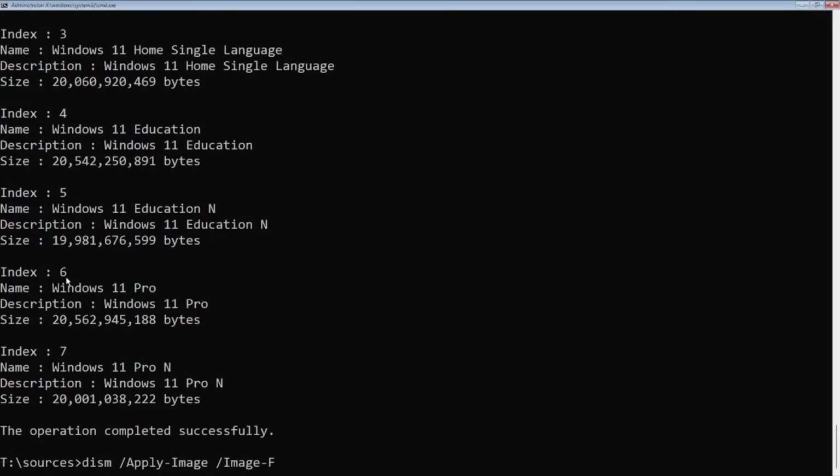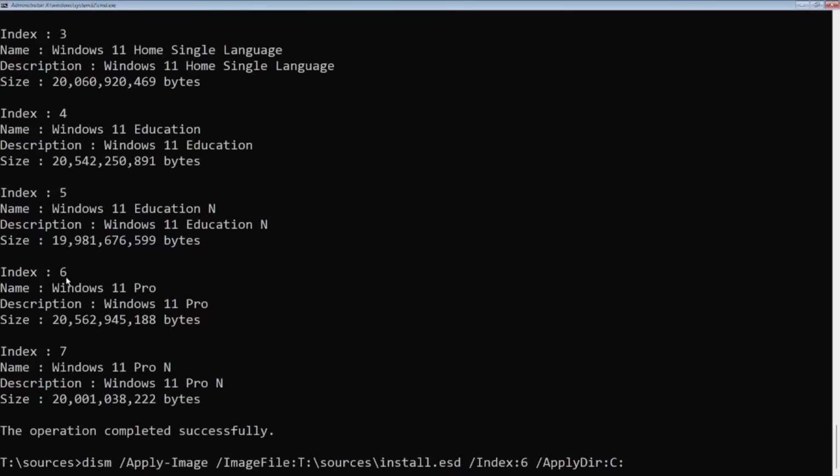There's no hyphen, colon, and we're going to do T:/sources/install.esd. And then we have to tell it the index that we want. So /index:6, because remember Windows 11 Pro was index 6. And then we're going to do /, and this is the magic. Where do we want it to be copied to? /applydir, the directory to apply it to, and I'm going to do C: just like so.